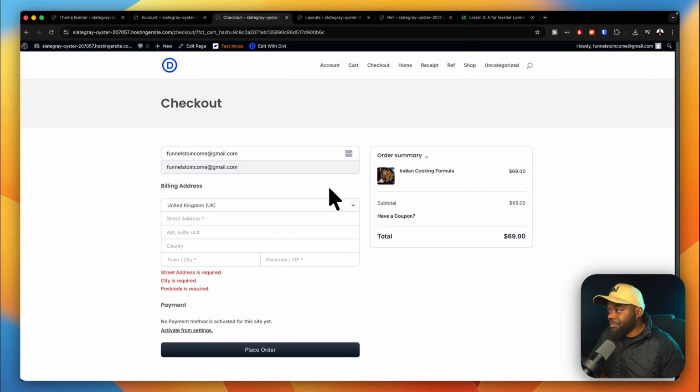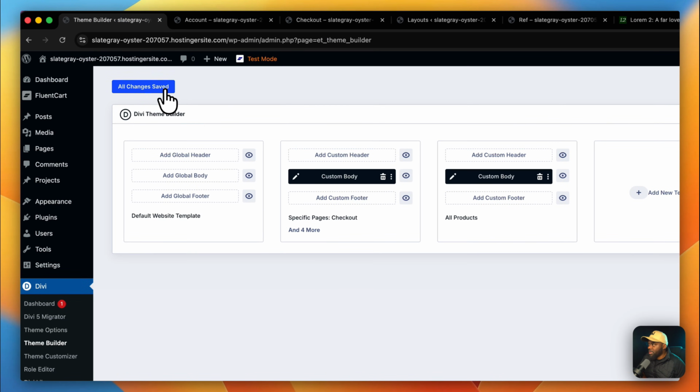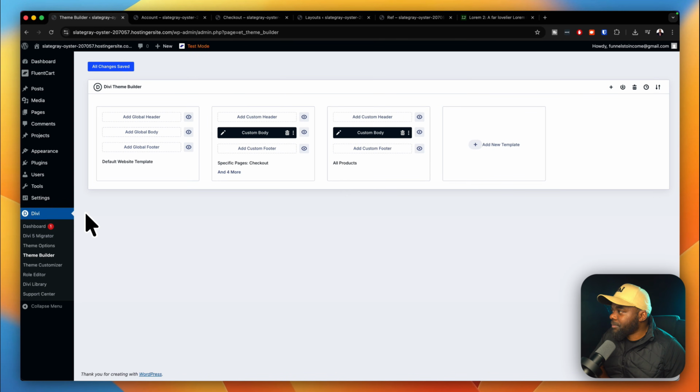But here's the thing. We have the option to go in and remove this part because it's a digital product. Okay. We don't need to add our address, our billing address and so on. So let's go ahead and fix that. So now that we have all this set, I'm going to say save all changes. All right, so let's go now and fix that issue.